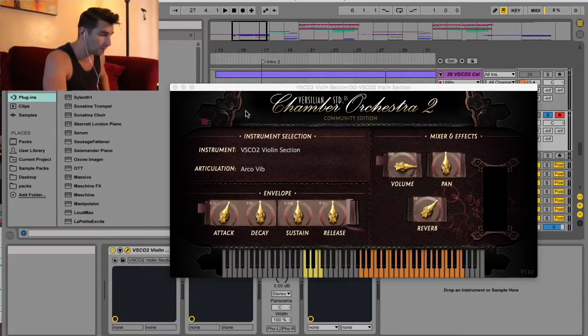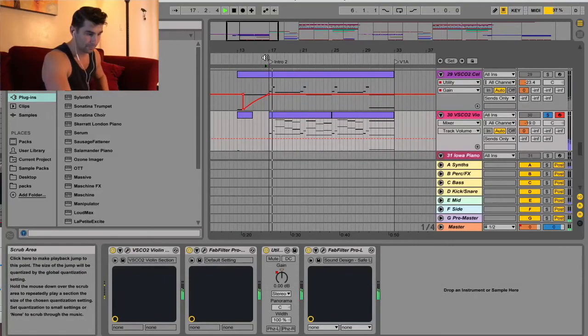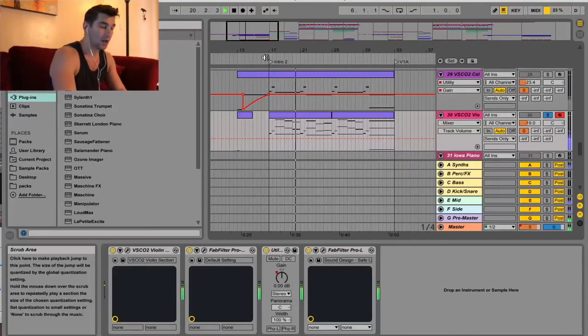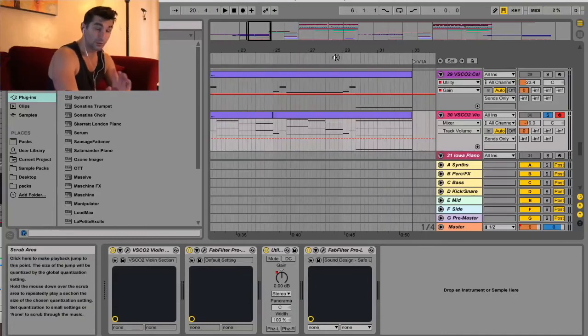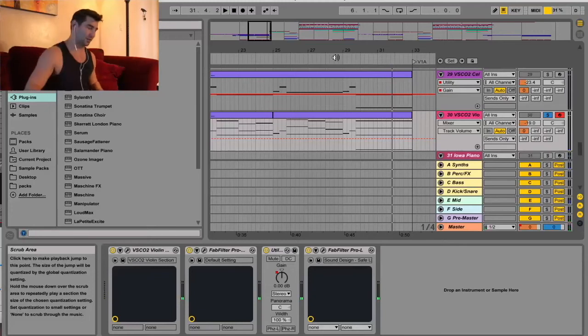Now, I'm going to show you. As you can listen here, I have this going. However, if you notice, I have notes here and another note here, a very low note. Now, when I play this, as you'll notice, it sounds very different. You hear a tremolo. Right, when they do this thing. I can't play violin, but when they do that thing with the string, I don't know, that's a weird movement. You get what I'm saying.